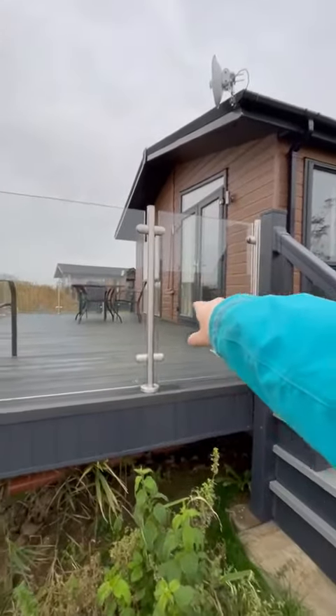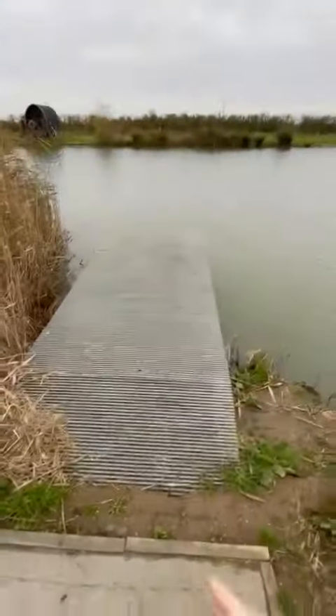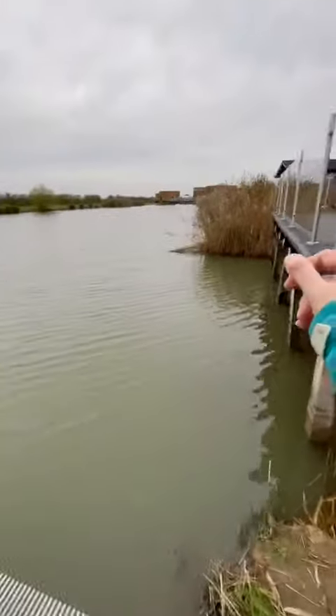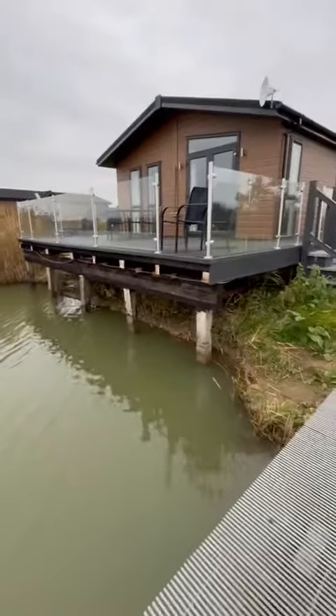You've got your double doors so you can come out onto the deck and fish from here, which is quite good. And then this is the jetty that I was mentioning, which Lavender also has on the right-hand side there — as you can see, it brings you quite a way out.